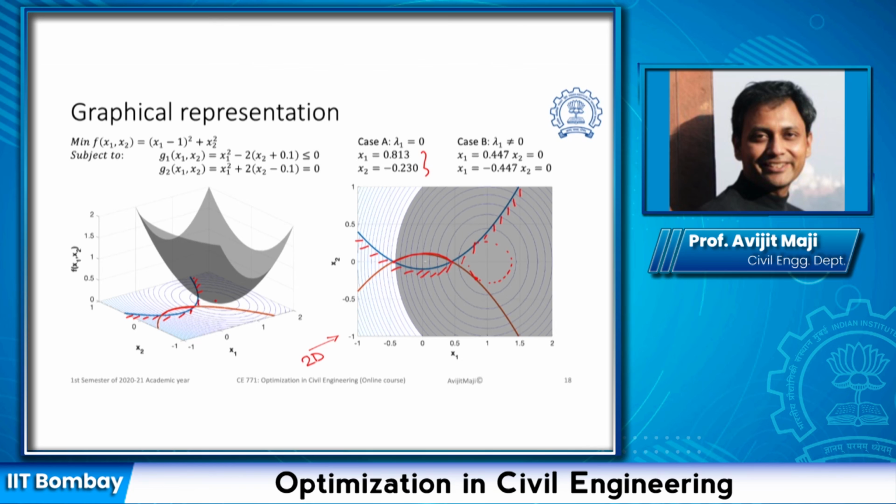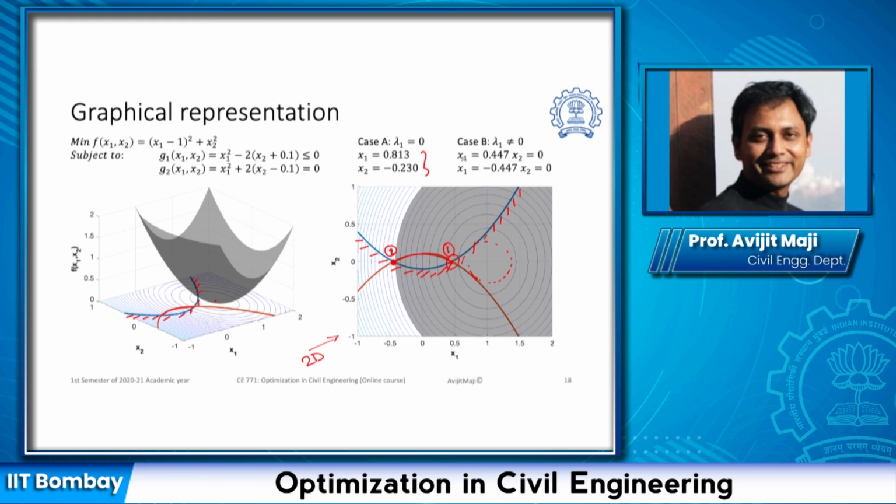Now in the second case, which is case B, when we said the inequality constraint is active, which means my solution is supposed to lie along the orange line as well as the blue line. So we see that there are two feasible locations where it can be true. So this is point number 1 and this is point number 2. In these two positions we have to check.